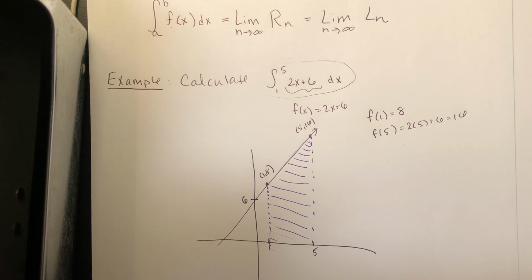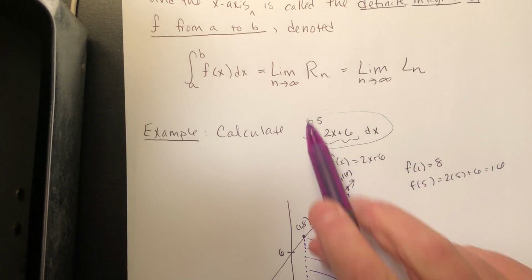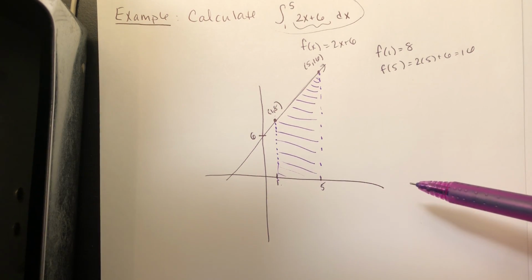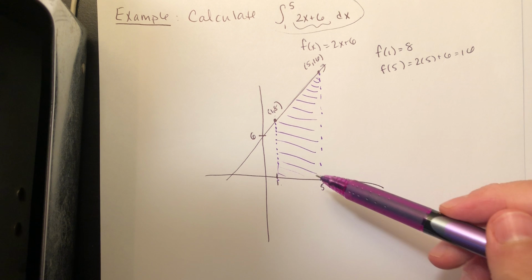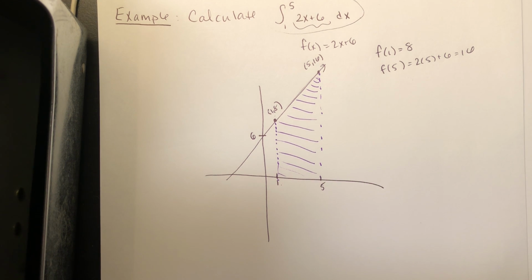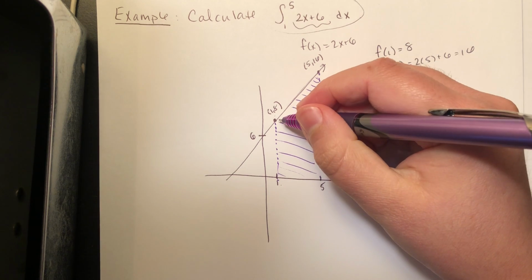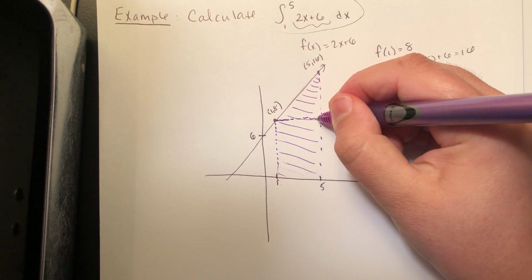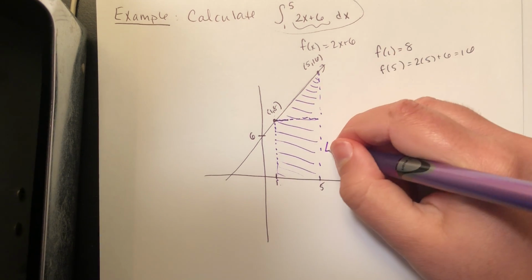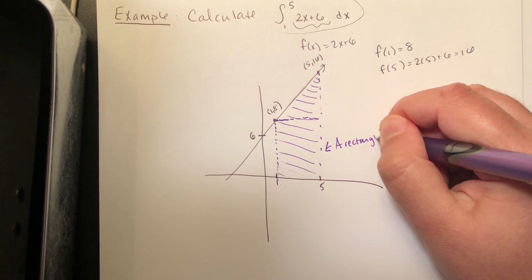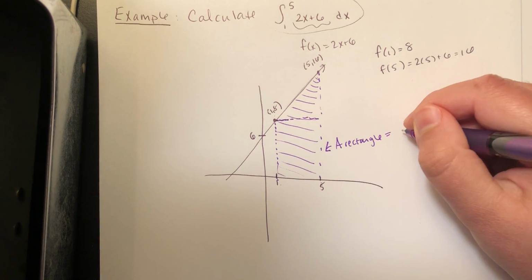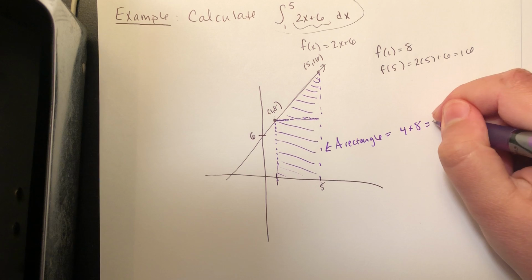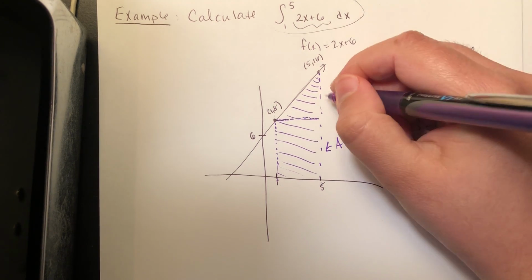Okay, now technically we define this based on limits of Riemann sums, but again, if this area is something that you already have a formula to find the area of that shape, then there's no need to deal with those limits or anything. Instead, what you can do is just break this up into shapes that you know the area of. Either use the area of a trapezoid formula, or maybe just say, well, this is a rectangle. The area of the rectangle is base times height. So the base is 4 times the height is 8, it looks like, right? 32. And then we also have this triangle up here.